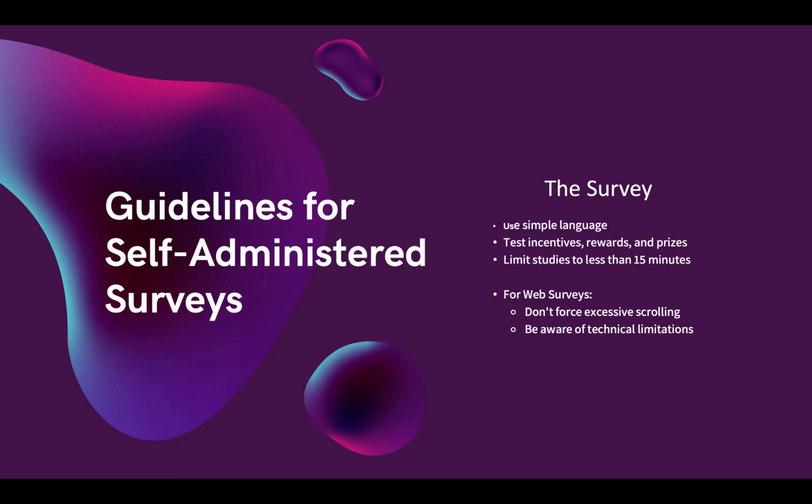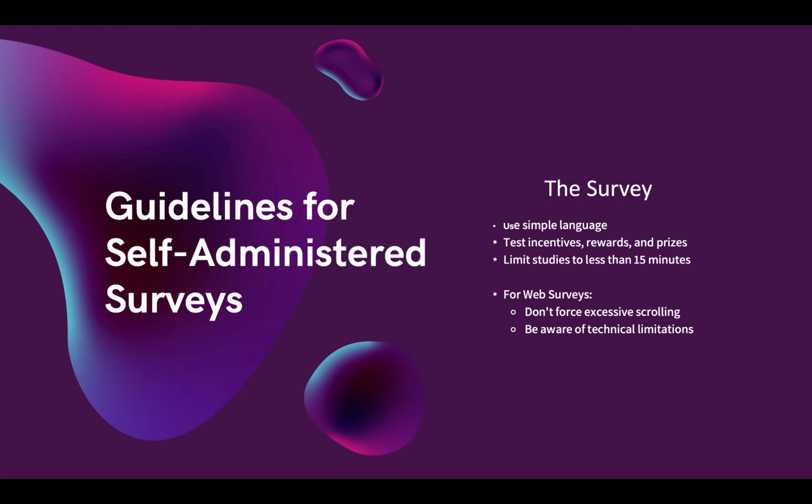For example, if you were told, take this survey, it'll only take 5 to 10 minutes, you are more likely to take that survey because it's such a small amount of your time compared to being sent a link for a survey that's going to take an hour to an hour and a half. For web surveys in particular, the researcher should not force excessive scrolling. So you want to keep your survey short enough to where the participant doesn't have to scroll nonstop to get to different parts of the survey.